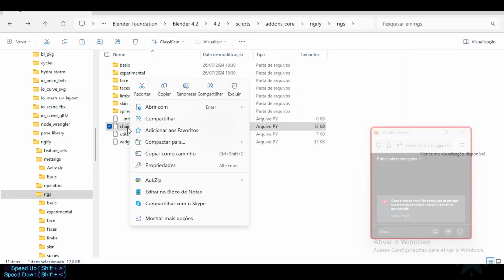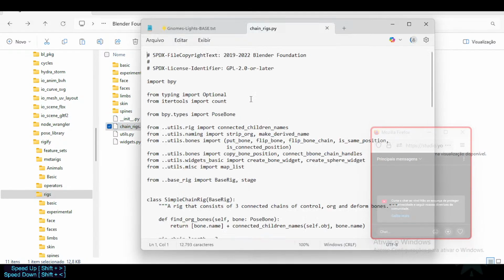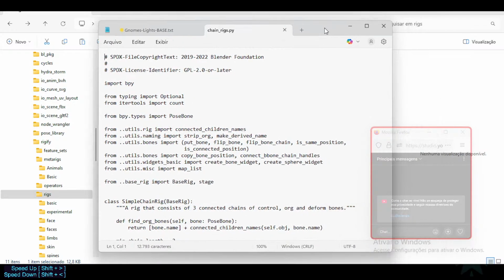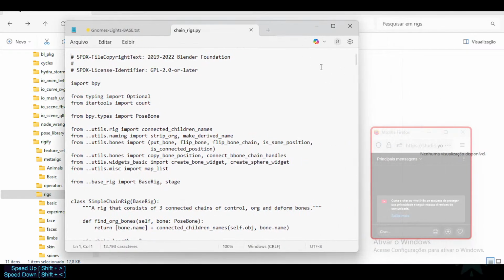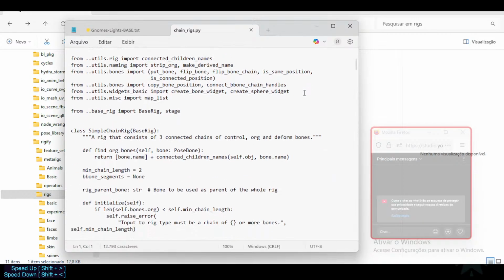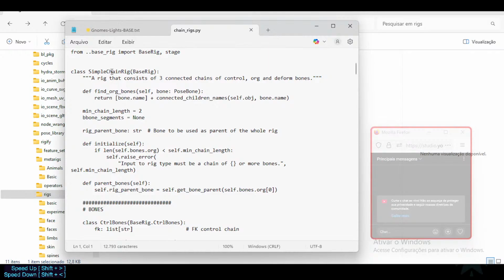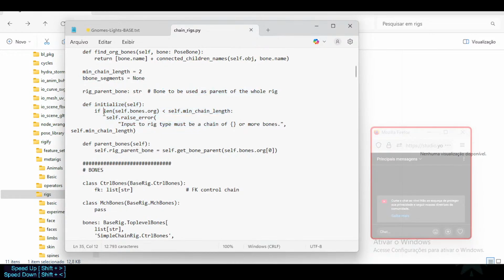Can I open this in... chain rig, base rig. A rig that consists of 3 connected chains of define org bones. Mention B bone segments. Refer bone to be used of a parent whole with definite integration.